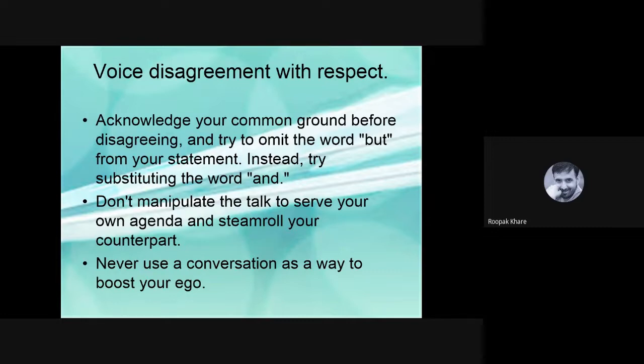You will always have disagreements in between, but that should be done very softly, right? So say what you want to say, and add words like "and" instead of saying "but." Do not manipulate. Do not force your agenda. Do not keep on repeating what you want to say. Be analytical. Be reasonable. If there is a disagreement, be respectful. Say sorry. Say I'm afraid. Say pardon, and then continue with what you want to say.